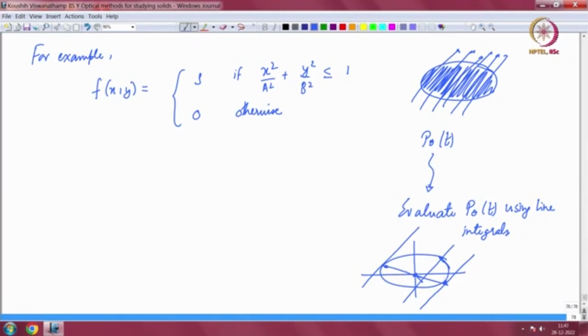And once you do that you parameterize by distance along this particular line, that will be your t, and this angle or the perpendicular pi by 2 plus this angle if you take the normal, that will be theta, and so you will get p of theta comma t. If you do that, it turns out you will get an expression that looks like this. It is probably easier to work this out for a circle where a and b are equal, and the expression will become much simpler as well, but nonetheless.